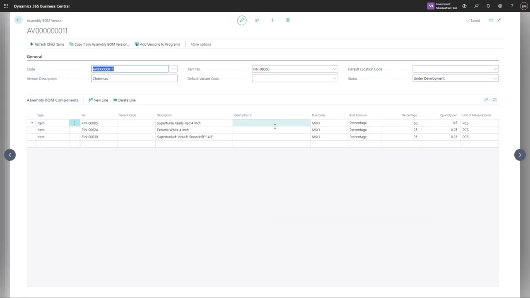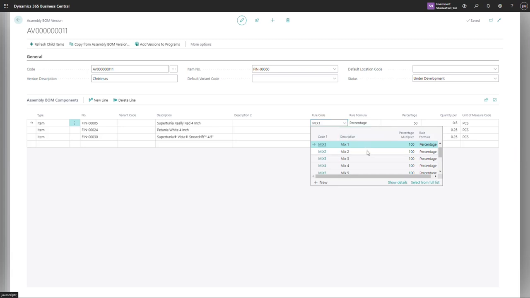When we drill in, this is where we can set the specific mix that we're trying to achieve for our finished good. So we're going to set our specific varietals, our rules, and the percentage or quantity per. This is SilverLeaf's assembly BOM versions that allows us to do these rule codes. So what this allows us to do is set whether our rule is going to be by percentage or quantity per.